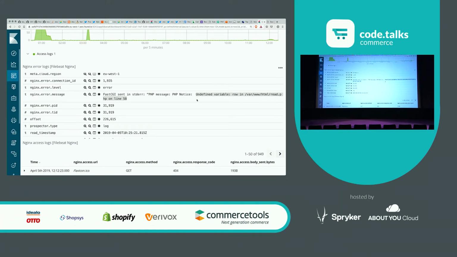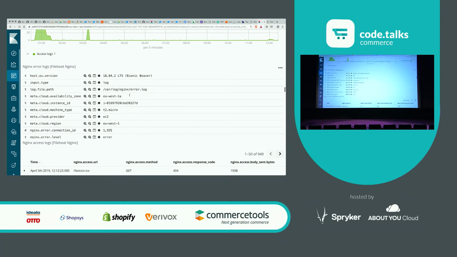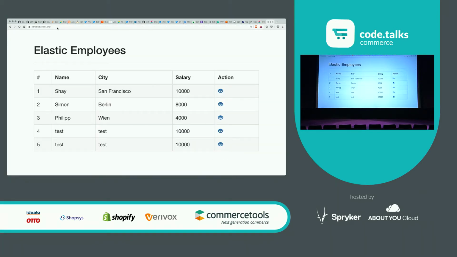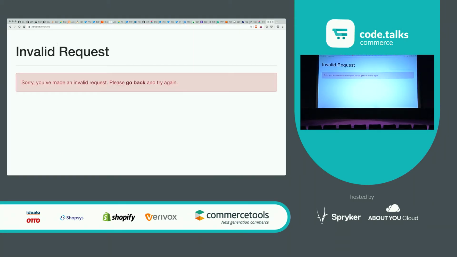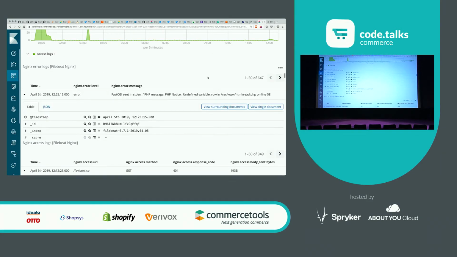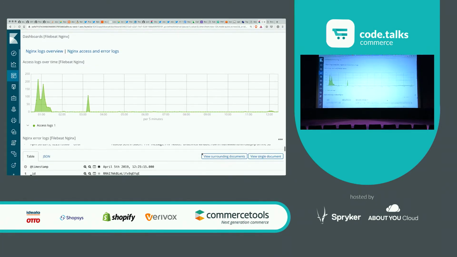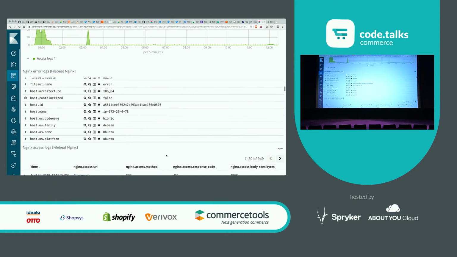Did anybody run it without the variable? Because that might be the only reason. But at least we have collected these errors here to see that something was wrong. Because I assume what you did was you clicked on view record and then removed the ID entirely, because that would throw you to an error page and should log one of these then. But if you refresh that, we should get another one of those, hopefully, and then you would see that, hey, something is wrong in your application, and let's figure out what is going on there.